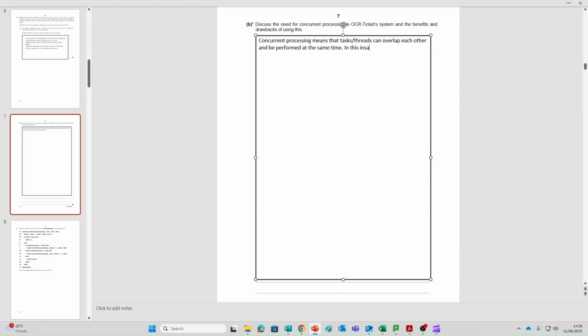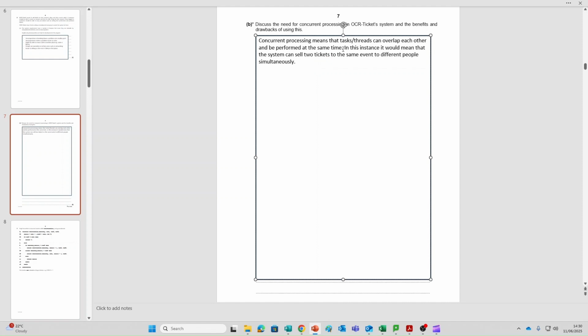In this instance, it would mean that the system can sell two tickets for the same event to different people simultaneously. So that's obviously very useful.